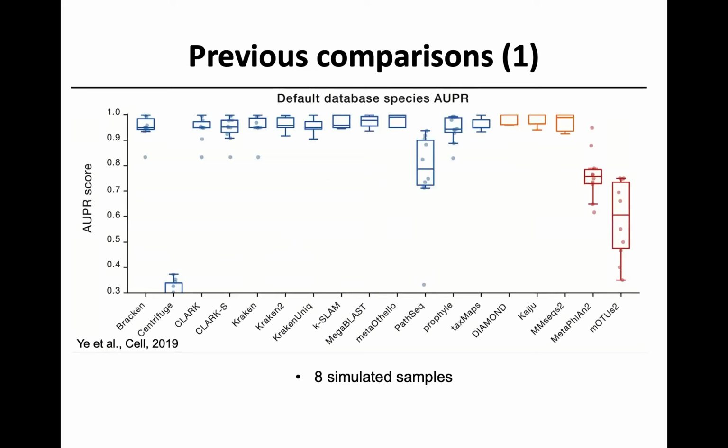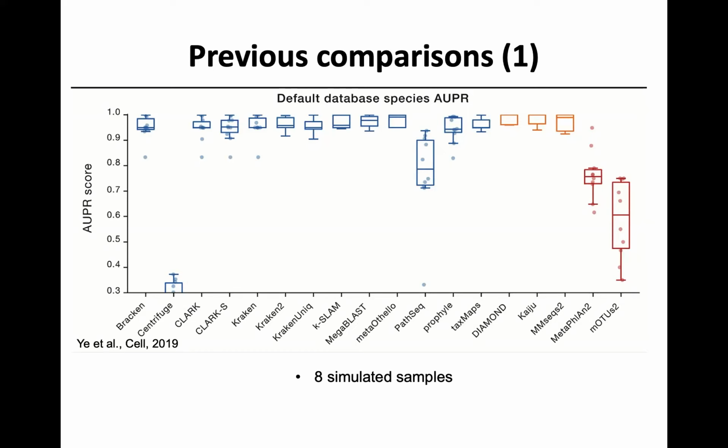This was a paper, I don't know how it got in Cell, to be honest, but anyway, it was a Cell paper in 2019, good for them. They looked at 8 simulated samples across a whole bunch of different tools. So on the bottom, you'll see, as I mentioned before, there's a whole bunch of different tools. The ones in red are marker-based, and the ones toward the left are all k-mer, all-reads approaches, we'll call them. I'm not sure why the orange ones are orange. I think it's a translated search in a protein database. I think that's why.